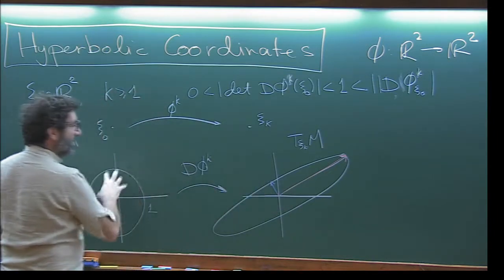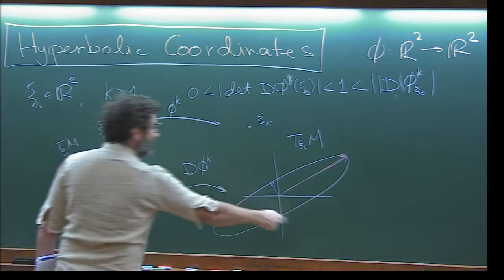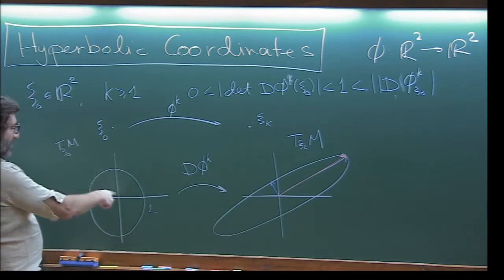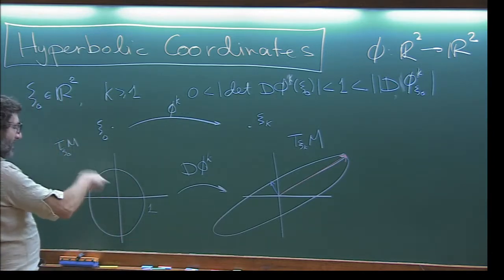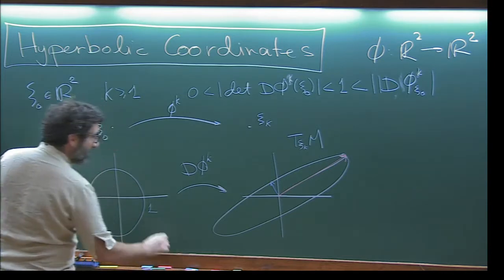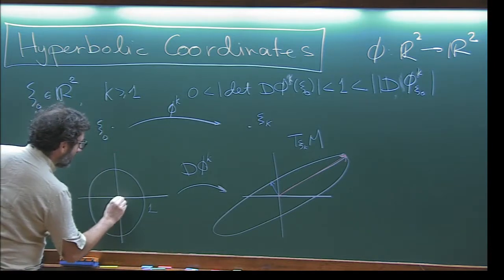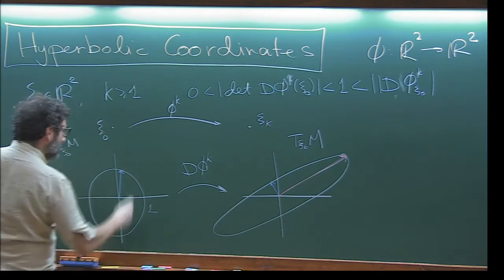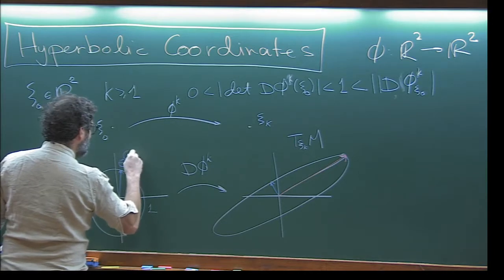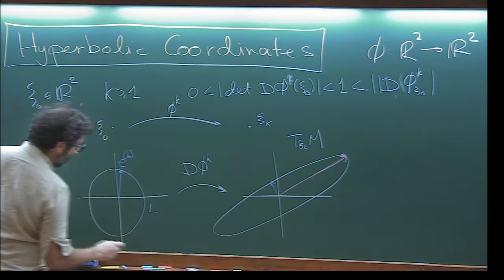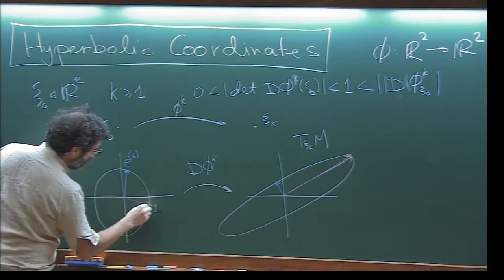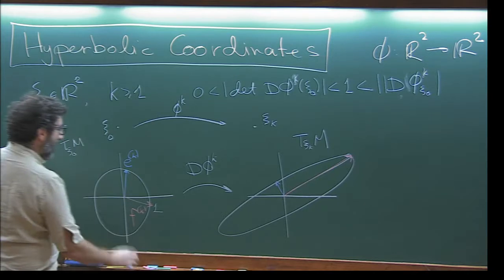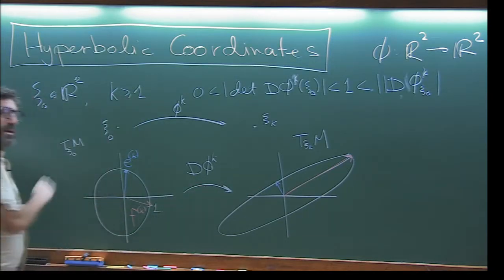You can just basically think of the inverse, and then you will see that if you take the unit circle here, these two directions are mapped to the major and minor axes of the ellipse here, which are exactly these directions. So you get something like this. Here you have what we call E k, and here you have an orthogonal direction I will call F k. And these are the pre-images of the major and minor axes, and they're themselves orthogonal.